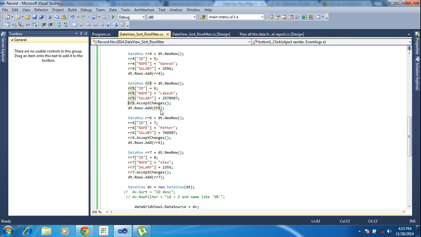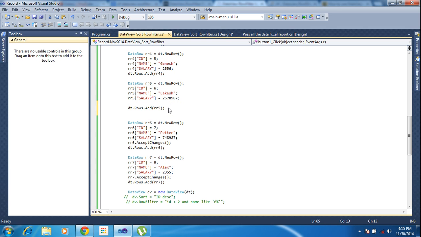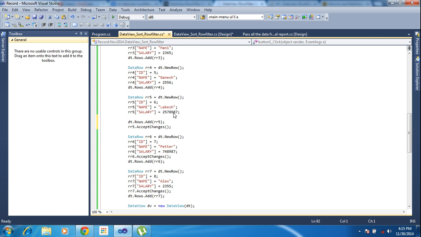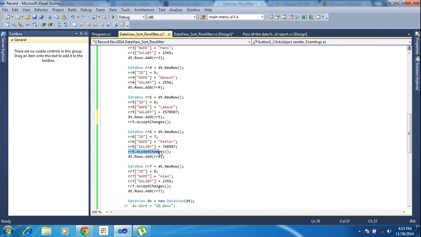So we need to declare this after the row adding. I am changing the place.